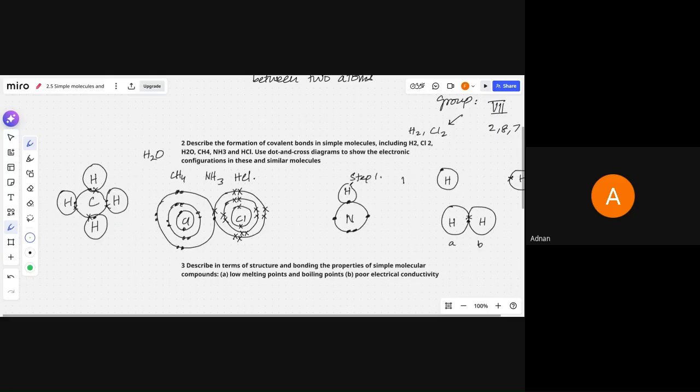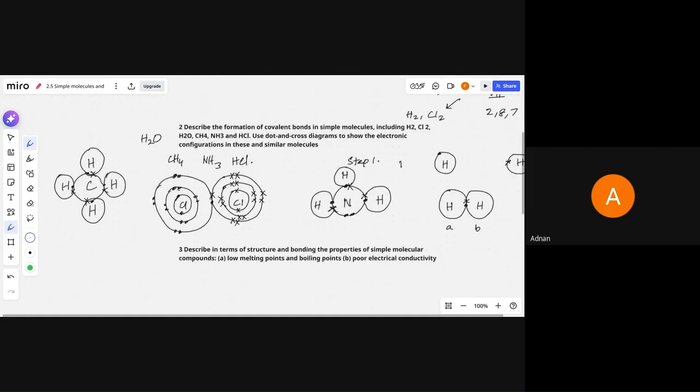So the shells must overlap. One hydrogen on this side with its own electron, marked as a cross, and here a hydrogen atom with its electron as a cross, and here another hydrogen atom with a cross, right? So this is how we draw a dot and cross diagram for ammonia. You can draw HCl for yourself, and let me know in the comments below how many electrons are shared between hydrogen and chlorine atoms in the hydrogen chloride molecule. So this is how we draw dot and cross diagrams.